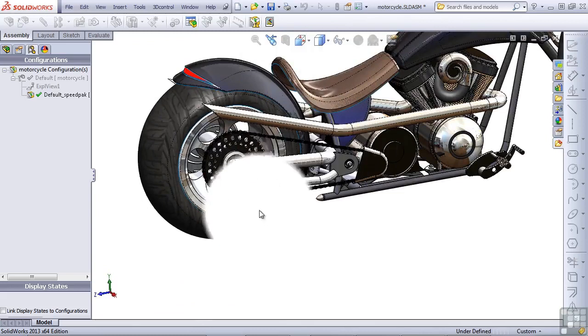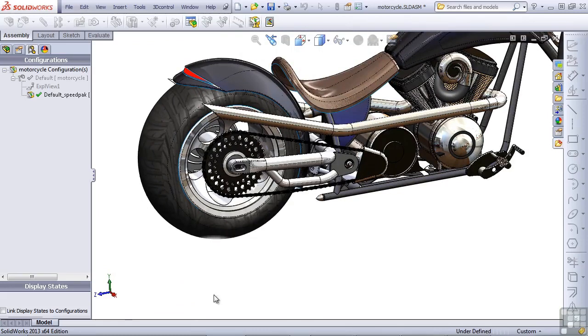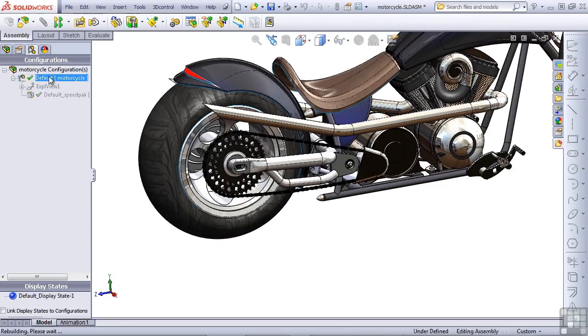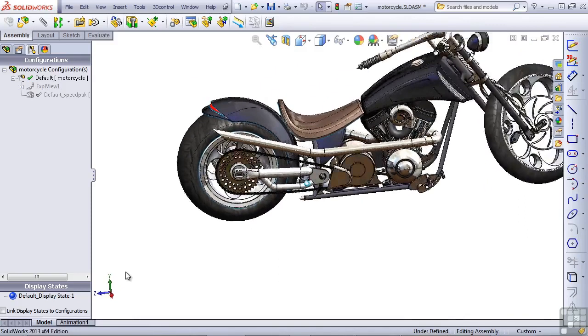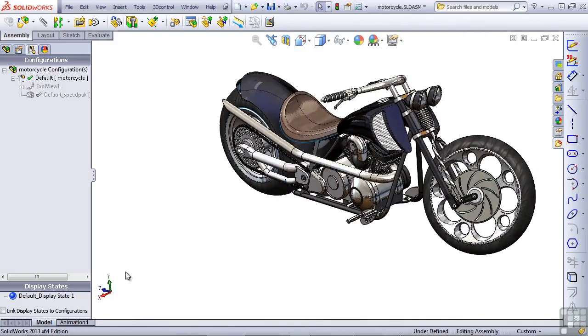And that's because you're not allowed to select anything with the SpeedPack. If we go back to the default, SOLIDWORKS loads all the information, and we're again able to select things. So between SpeedPacks, configurations, display states, lightweight, you have several ways to control how much information and what kind is loaded with your SOLIDWORKS assemblies.